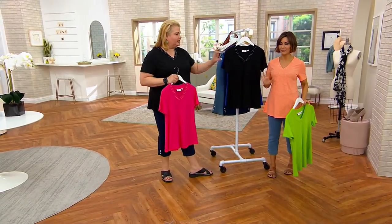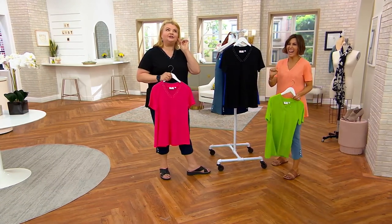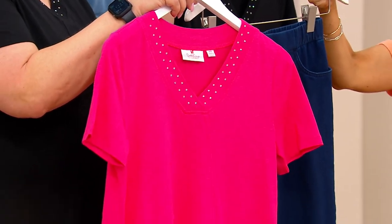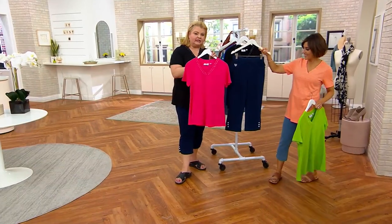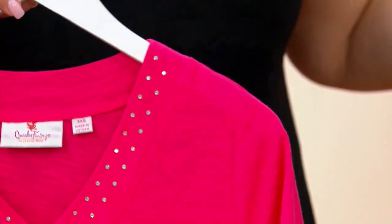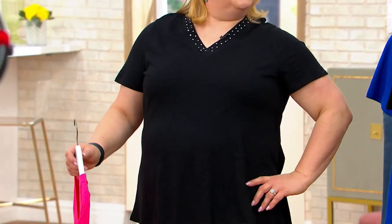It's so warm and inviting versus neon and bright — it's giving you that tan look. Really wearable. I'm naturally this color. Also limited — the Rhubarb Pink. The rhubarb is my all-time favorite Quacker color. Our colors are rich and saturated and beautiful. You see the little striations? That's actually knit into the fabric because of how the threads are — that's where you get that. It's not a flaw, it's on purpose. Here's the Black — that's how you can be a little more glam. I love it with the black and white. I still have my Angela model moves, you know?